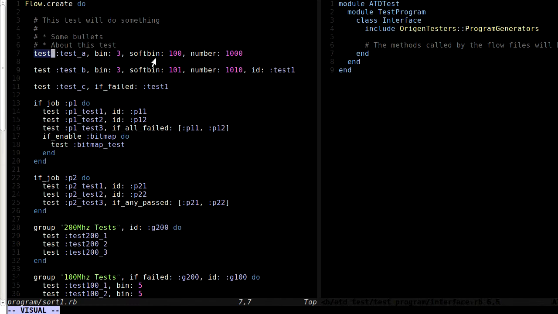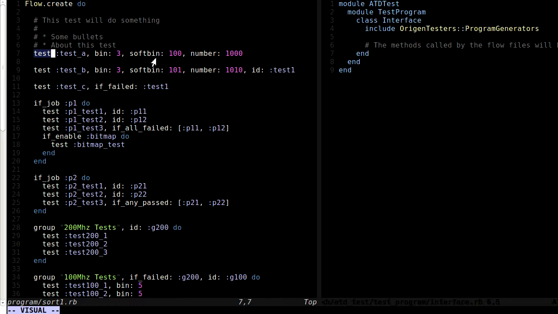Honestly, we don't really like that approach with Origin because there's always a subset of your tests where you're going to want to really define exactly how they run on a given platform. Really the instrumentation differences between platforms are too great to fully abstract it. And sometimes you're going to want to have that fine control of how a test gets implemented on a given platform, so that you can ultimately make use of the better instrumentation on that platform and make it as test time efficient as possible.